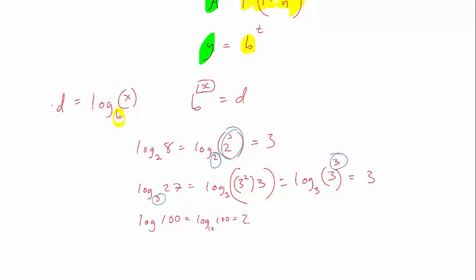And the other one you're going to see a lot, we're going to talk about this one a lot, is the natural log of some number. We'll say of 5. Well, this would be log base e of 5. Now this one you'd have to plug into your calculator to actually figure out. This is not one you can just do easily in your head. But we're just trying to figure out, okay, e, which is an irrational number, what exponent do I have to put on e in order to get to 5?